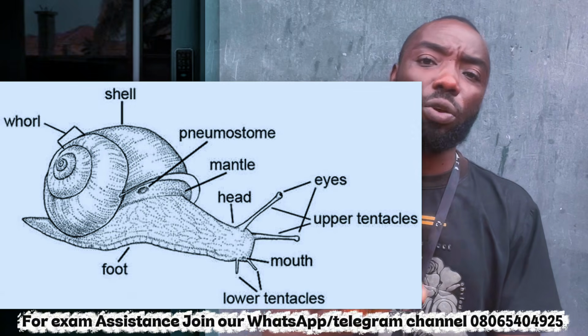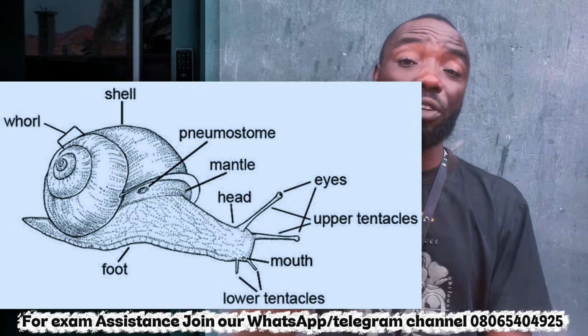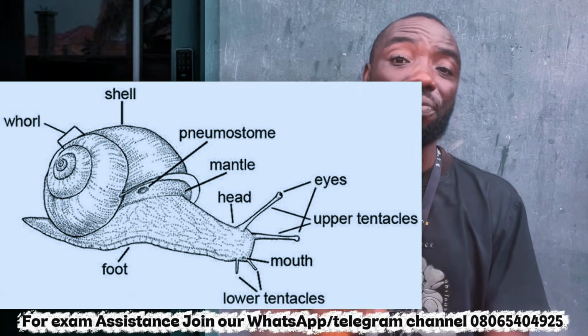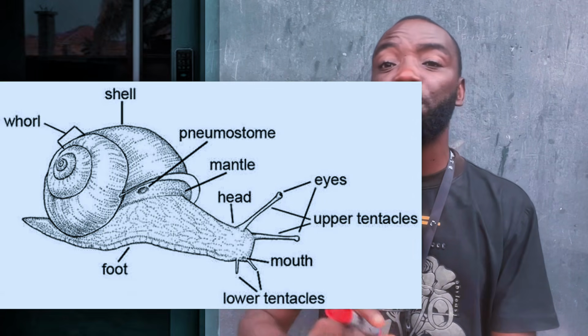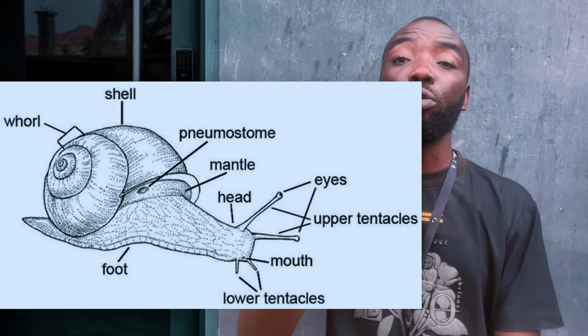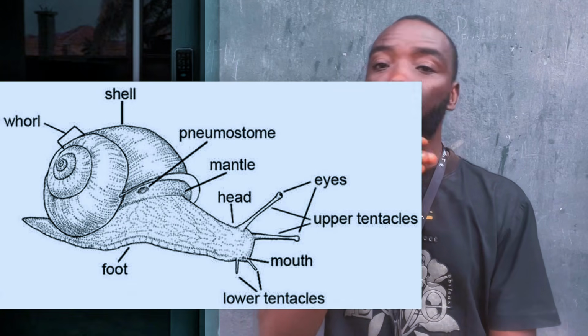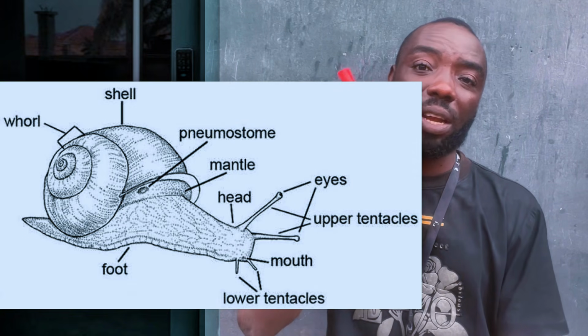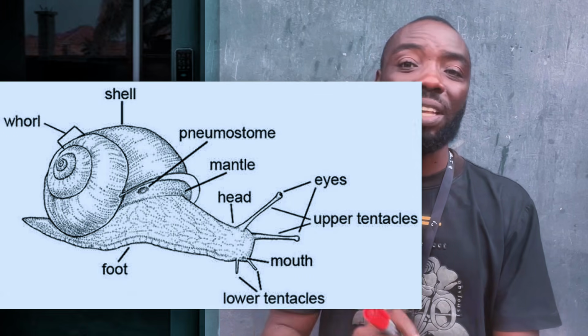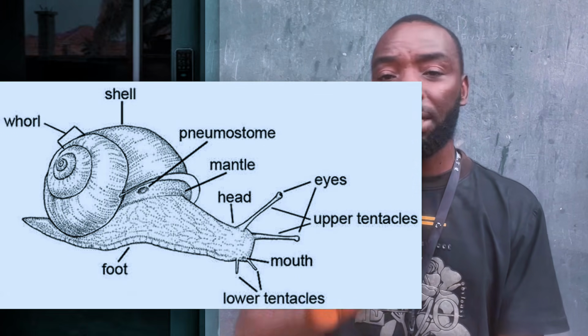Now there are questions that you should be expecting. The first question you'll be asked is to identify specimen O. When you are asked to identify specimen O, what it simply means is that you should name that particular specimen. So we are going to be using giant land snail. That is the answer. So when you are asked to identify specimen O, just say it is giant land snail.